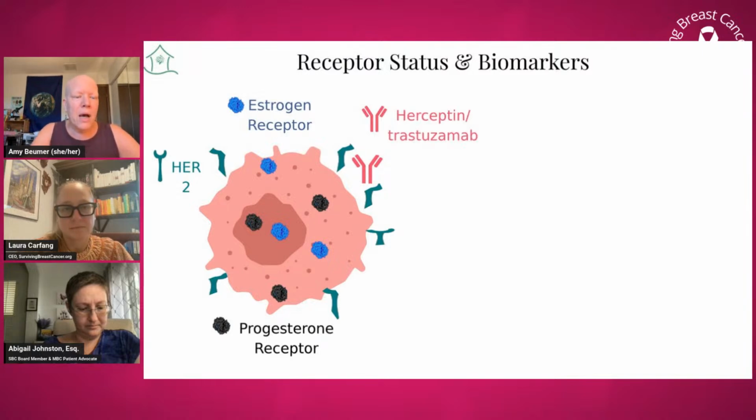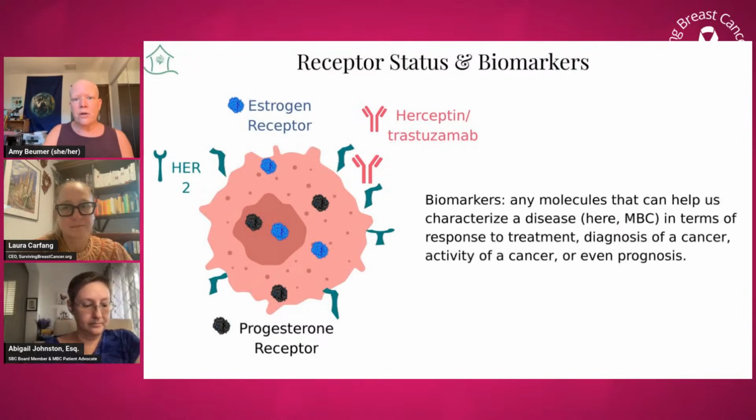Why are these important? Because they are linked to treatment. Cancers that overexpress, or have a lot of HER2 on the outside, are HER2 positive. And who cares? Well, we care because there are quite effective treatments for HER2 positive cancers. One of them is Herceptin, also known as trastuzumab. Herceptin is an antibody, which is what we're showing here. This antibody sticks to HER2, and that keeps HER2 from signaling the cell to grow and divide. So that's the importance of receptor status: its pairing with treatments that can be effective for your specific cancer, not just breast cancer in general.